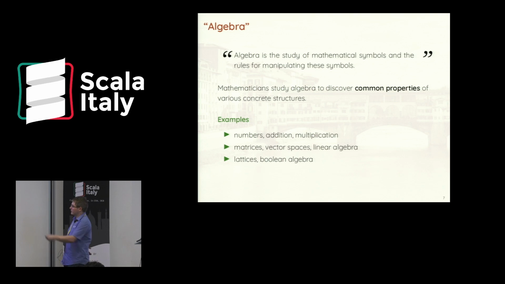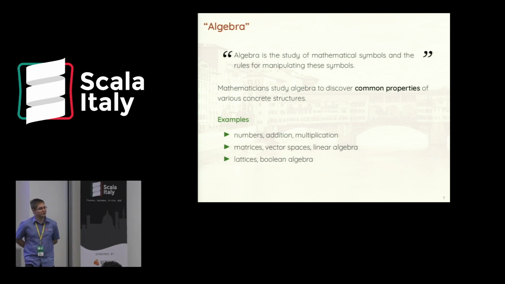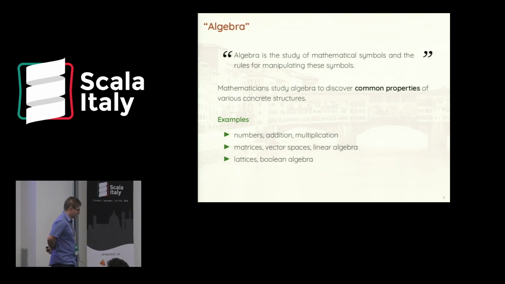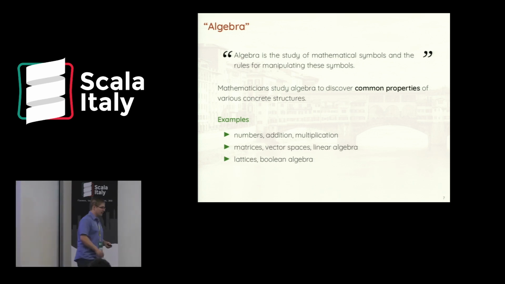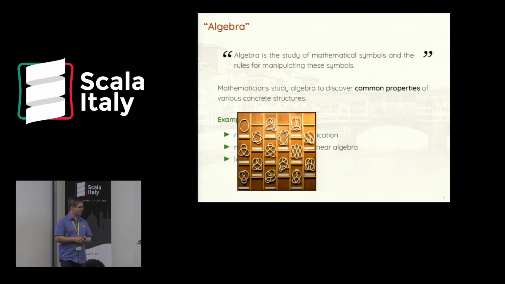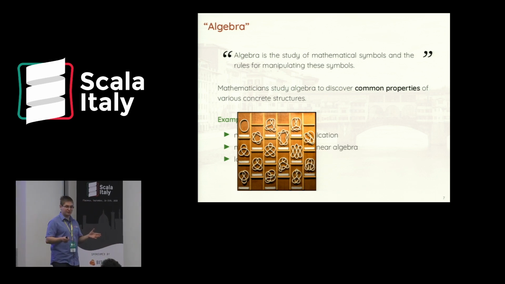And then you have this funny business, which is called lattices and Boolean algebra. Essentially, this is sort of like an abstraction over Booleans, so how you discover properties between different propositions. And there are many more applications to that. For example, if anyone here has a boat license or something, then you have to know about all these knots, right? So there are so many different knots. And there's actually a theory behind this, which is called knot theory. So there are mathematicians who study knots.